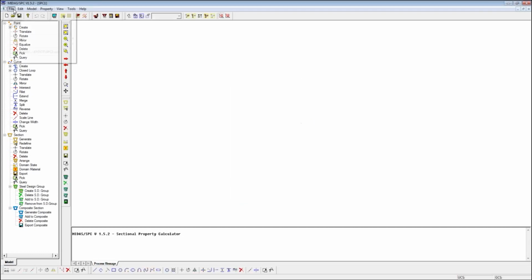And since the sections are pretty varied, I will be directly importing the section using a drawing file.